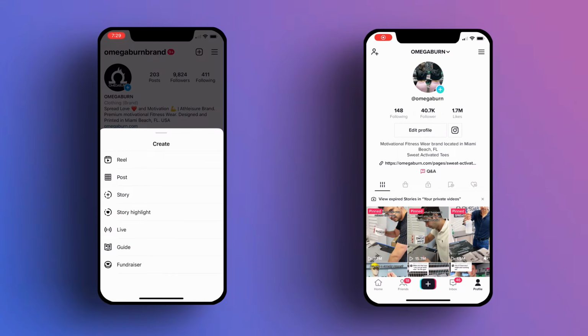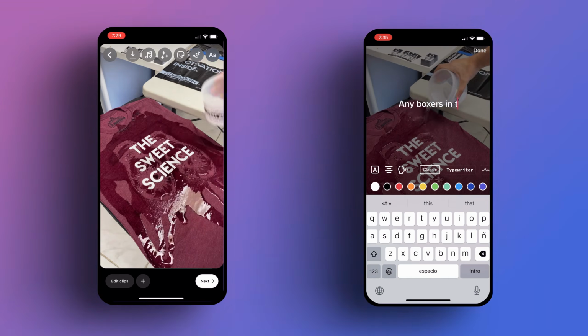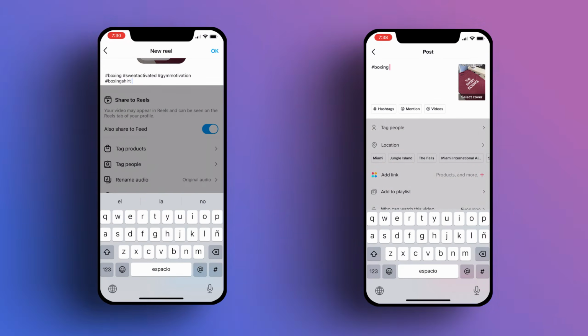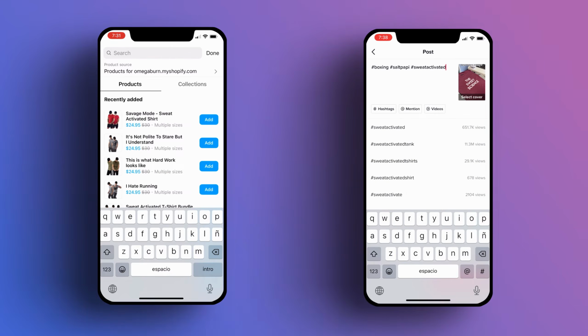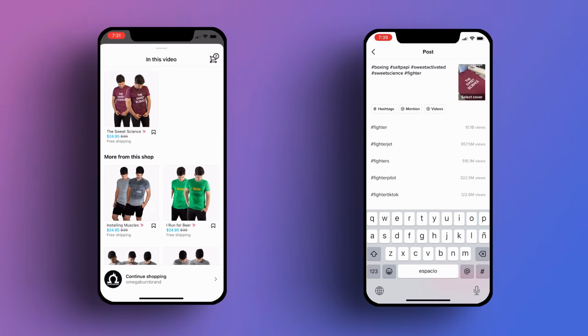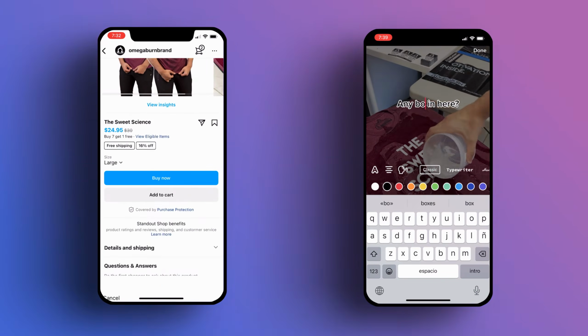Now that the product is available on our Shopify store, we're going to create a Reel and also a TikTok. On the left, we have the Instagram Reels, and on the right, we're creating the TikTok. Now, I will advise that you always add product links inside of Instagram so people can check out directly. But on TikTok, don't do it because it limits the reach.